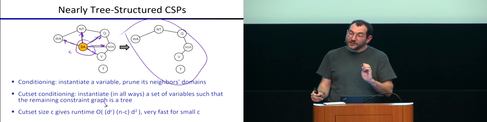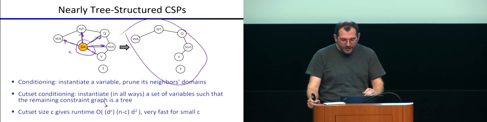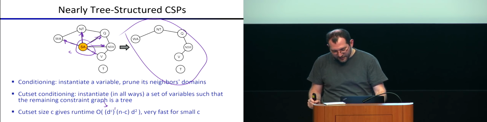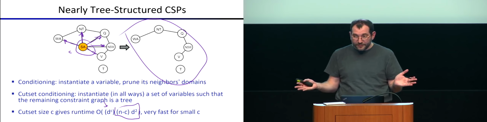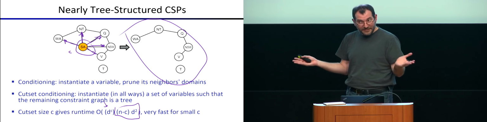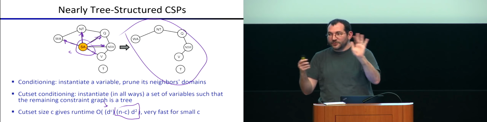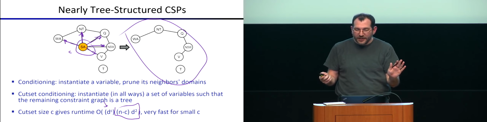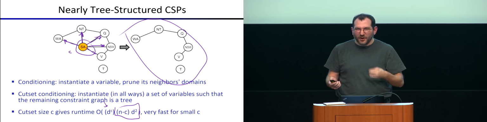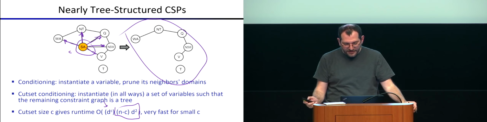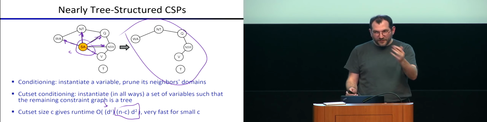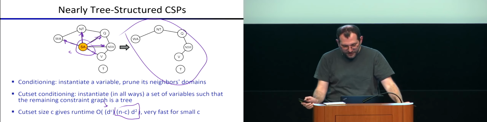Okay, so cutsets that are small can give you a fast algorithm if the residual graph, for example, is a tree or is independent. And so you can look at your graph and you can delete nodes until it's either independent or a tree or something you know how to handle efficiently. That problem is efficient, but you have to solve it over and over again once for every value of the cutset. You actually don't have to do every value because if the first value you try works, then you don't have to do the rest. Okay, so this is fast for small C.